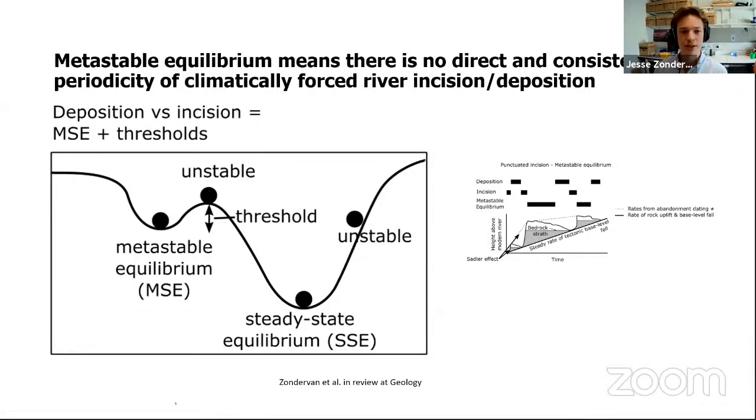So this is a way to visualize the metastable equilibrium. It's an equilibrium here that is away from the lowest level state, which would be to equal the base level fall. In this state, any change in climatic regime or sediment flux will have to overcome a threshold before the next state is reached. And so these are the stepwise jumps from a terrace that is stable in its elevation to a step change back to the new base level.